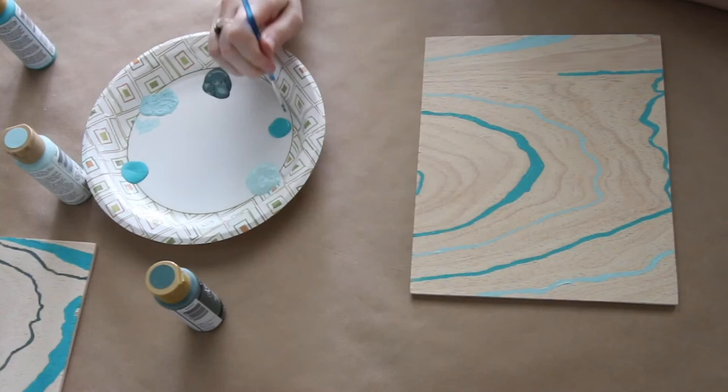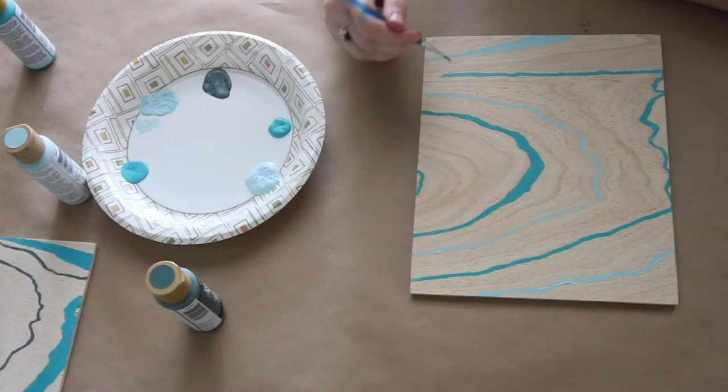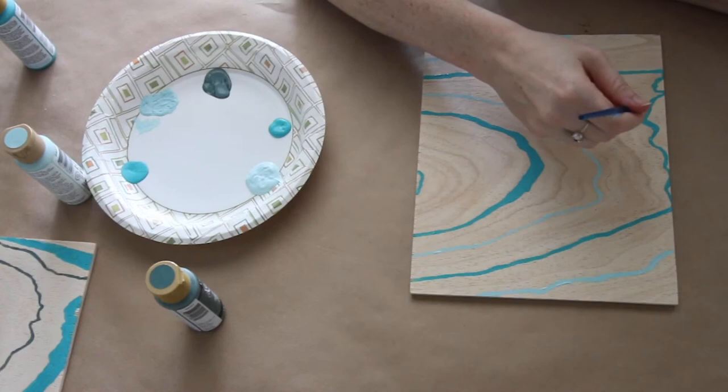Now you don't have to use blue paint when you do something like this. It could be green. It could be red and be more like fire, flames. I use blue because I tend towards a coastal blue color palette. So it suits me, suits my home, suits my personal style. Go back in here, thicken this up a little bit.